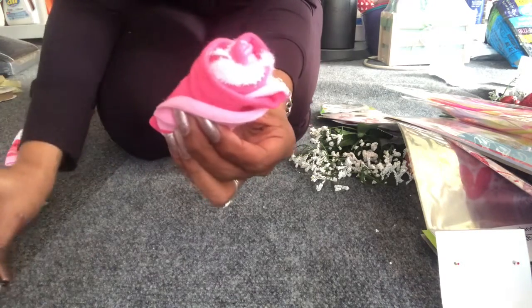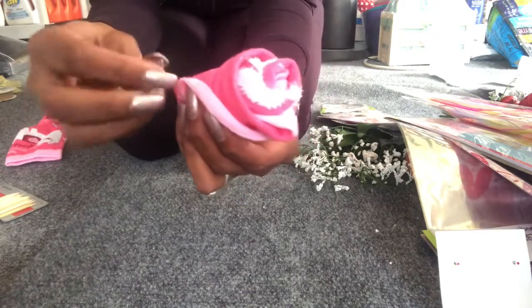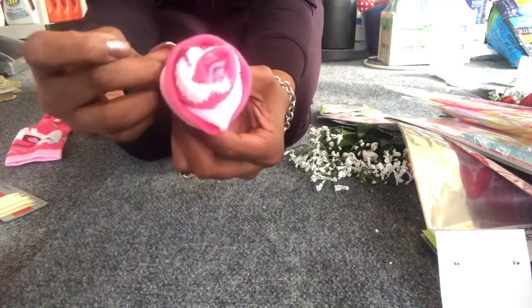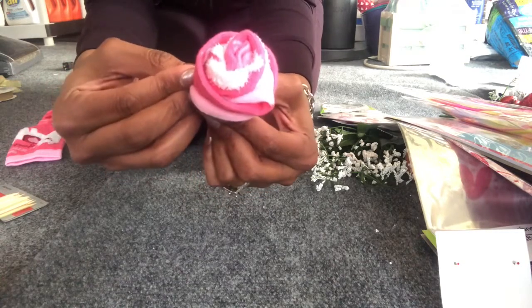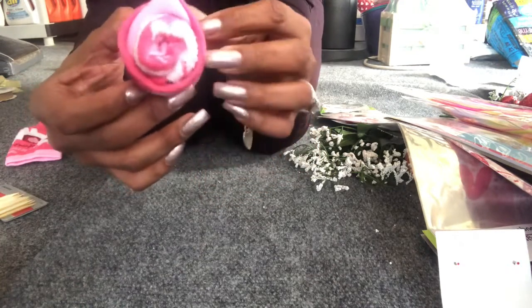I'm just going to take my safety pin, and you can get a whole package of these at the Dollar Tree for $1, a whole bunch of them. Or if you don't have any, I've seen people use rubber bands as well. And I'm just going to clip it like that, and I'm going to make 2 of these.